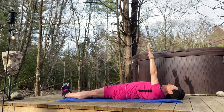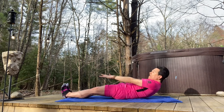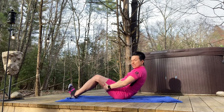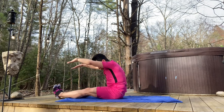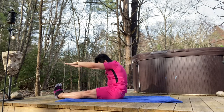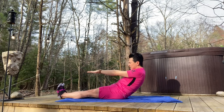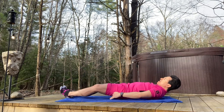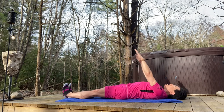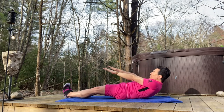Two more. Inhale, chin to chest. If you have trouble getting up, you could dig your heels into the floor, bend your knees, and you could climb up until you are able to achieve the shape on your own. Same thing on the way down. If it's hard to go down, climb down your thighs. Let's do one more. Inhale, chin to chest. Exhale, peel forward.